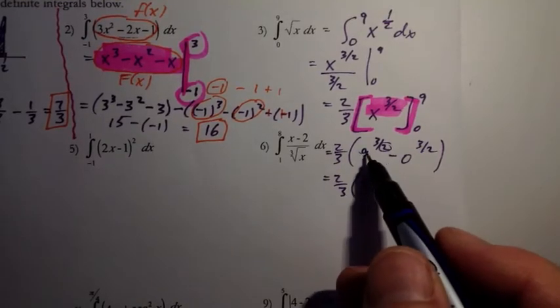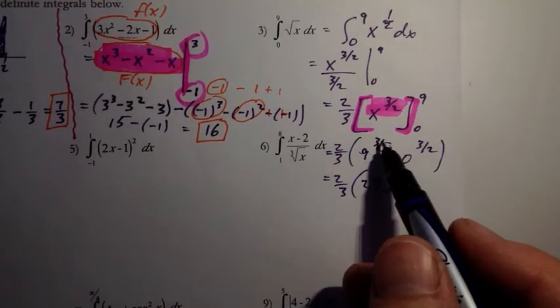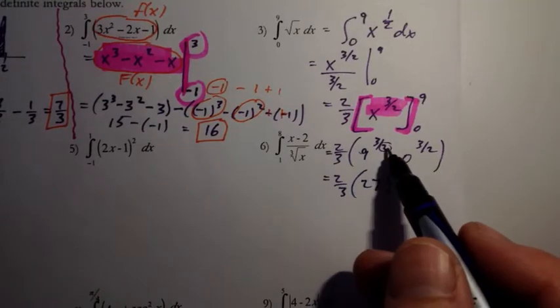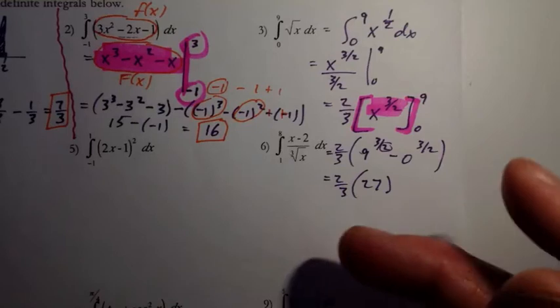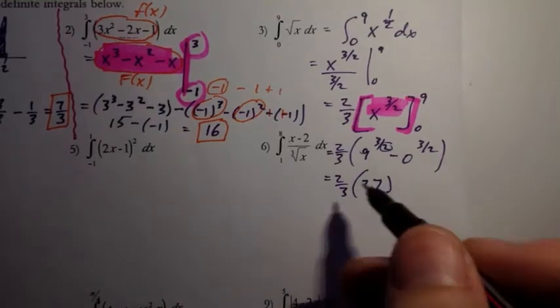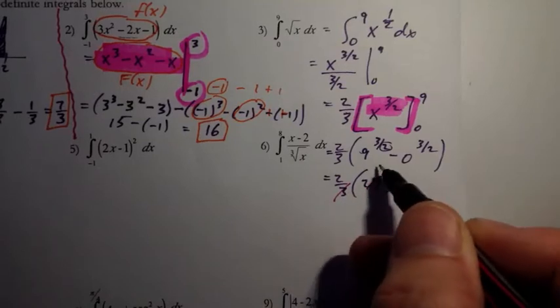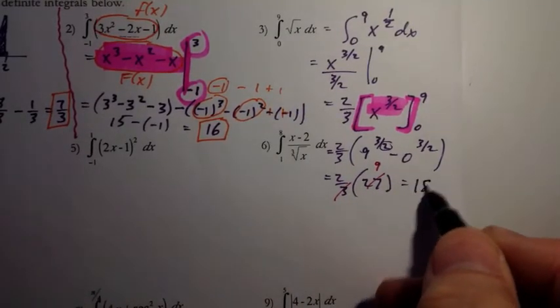Well, if you want to, you can do 9 cubed first, and you can get whatever that is, 243, and then take the square root of that. But I would much rather keep my numbers a lot smaller, and hopefully you would as well. It's easier to make mistakes when the numbers get bigger. But 3 goes into 27 9 times, and 2 times 9 is 18.